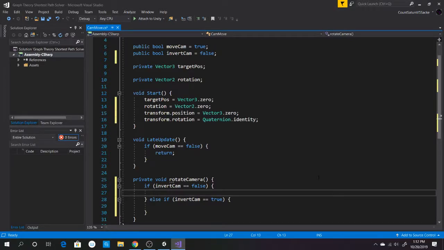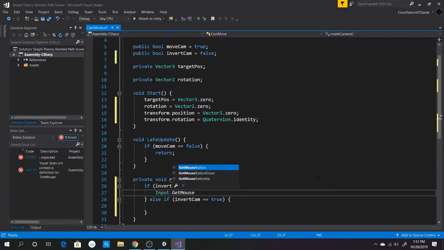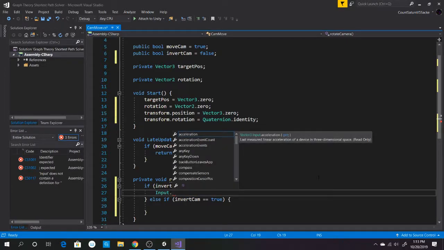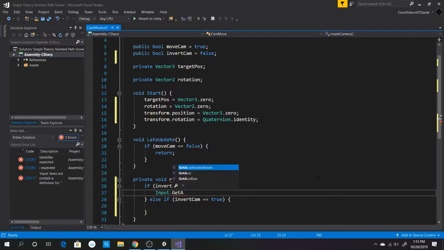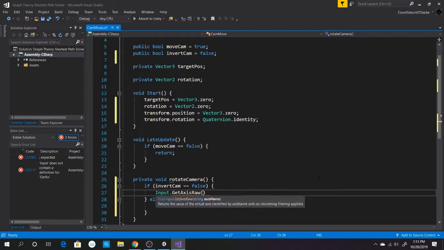But if anything, we need to do Input.GetAxisRaw of, what was it called? Okay, I need to check.